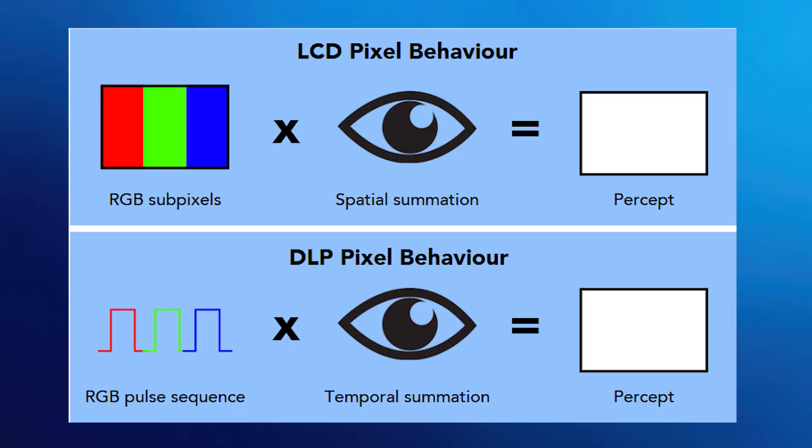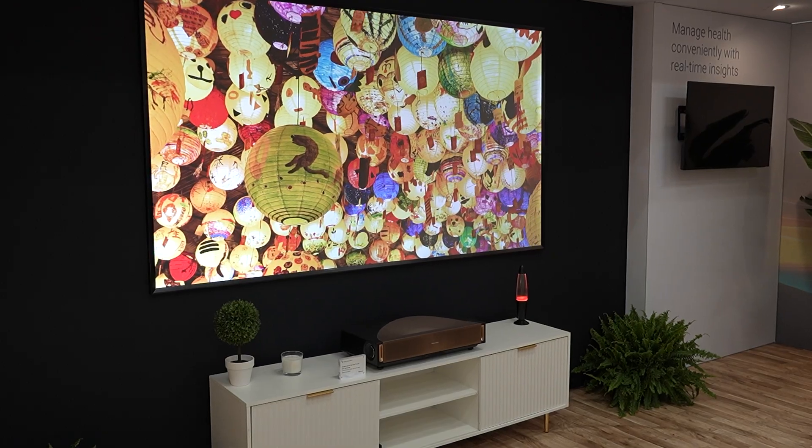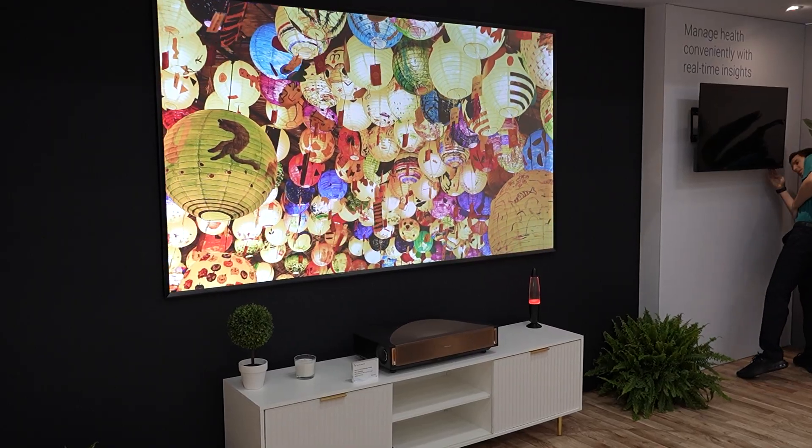People always bring this up — a DLP normally shows you one color at a time. It's moving so fast, it's showing you red, then green, then blue, and it's moving so fast you see the full rainbow. If you can't tell that the unit is only showing you one color at a time, how are you going to be able to tell that that one mirror is also writing multiple pixels at the same time? Each mirror has to do not only multiple pixels but also multiple colors of that pixel for each frame, and you see it all as this one beautiful, sharp image. I've worked for TI DLP for 15 years and it's still mind-blowing to think about how fast everything is happening. The micromirror is flipping in sequence with the red, green, and blue illumination — and it's getting even faster.